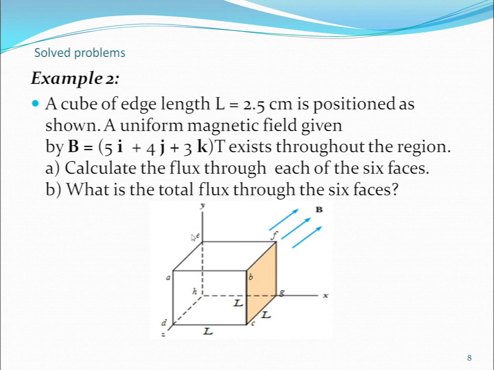እስቲ በዚህ ሰርፌስ ላይ ማግኔቲክ ፊልዱን በተለየ ሁኔታ ሰጥተን ለማየት እንሞክር። In this problem, the cube has length of 2.5 cm. The area of each face will be 2.5 cm by 2.5 cm. And this cube is positioned as shown in a region where there is a magnetic field of 5i + 4j + 3k. These numbers are constant numbers, and the magnetic field is a uniform magnetic field. This exists throughout the region. The question is, what is the flux through each of the 6 faces, and what is the total flux through the 6 faces?